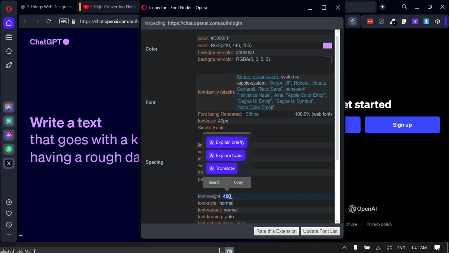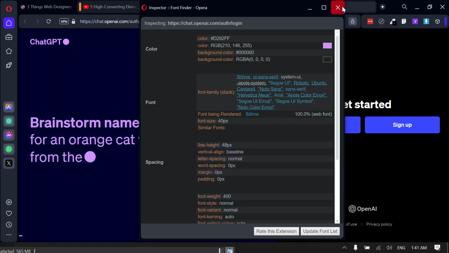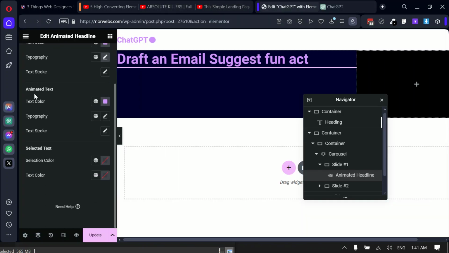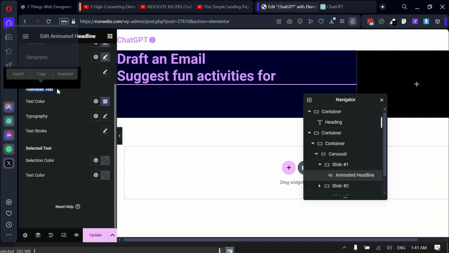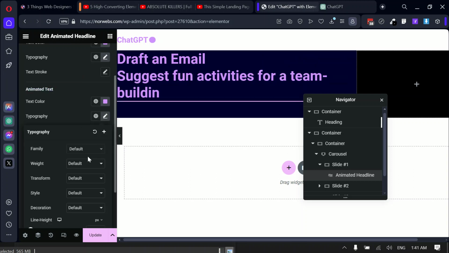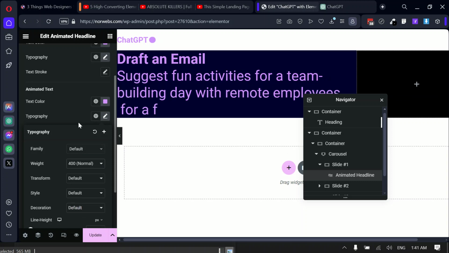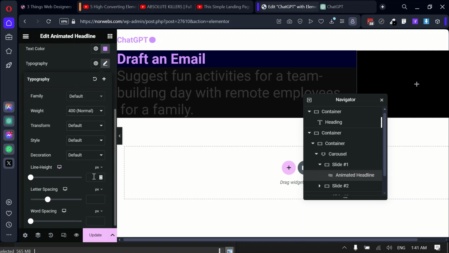The font weight is 400 instead of 700. So all I have to do is go to the typography of the animated text and change font weight to 400 instead. Line height is still the same, still 48.